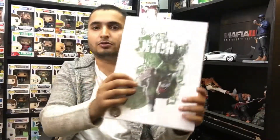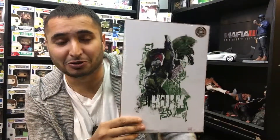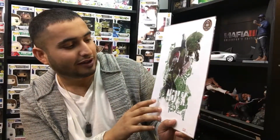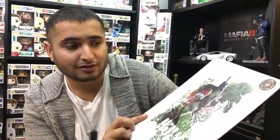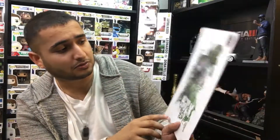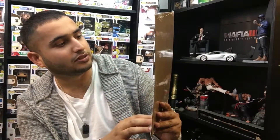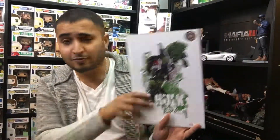There's the print, with a whole load of tissue paper — and it's upside down. Oh, I really like this print, it's pretty cool. Again this is based on Ragnarok — it's the Hulk in his gladiator outfit. I think this is my favorite print from all the ones they've sent out. He's got his gladiator outfit with his hammer and he's about to smash someone's head — Hulk smash! I really really like this one.